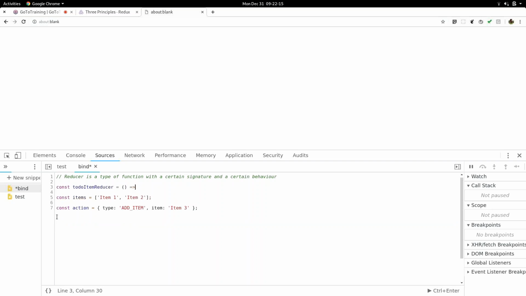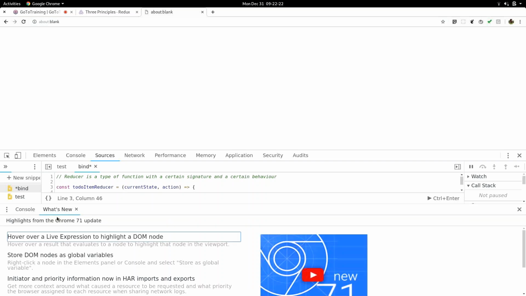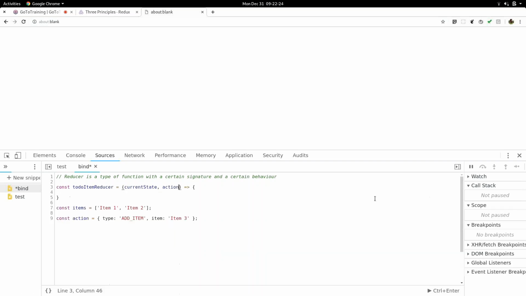For the to-do item reducer, the signature is current state and action, and it returns something.